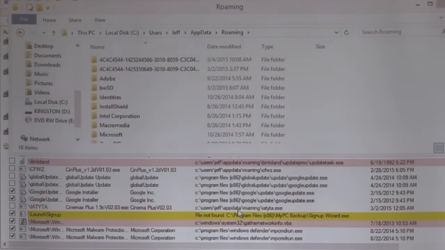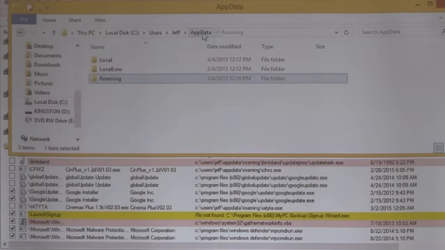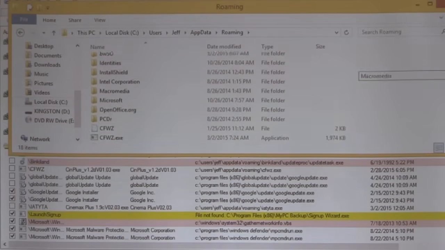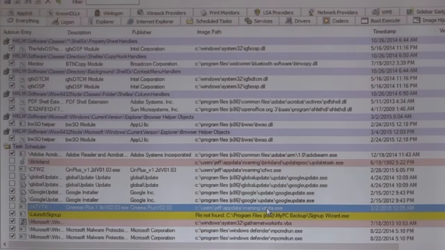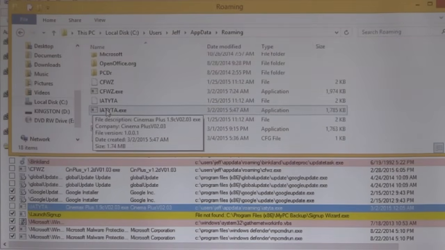Cinemax, this was bad. Is it still there? Yeah. So we want to go to AppData, Roaming. So we're there, right? Yeah. So I need to find an executable right there, don't I? Which one? Right? Oh, I shouldn't have done that. See it?